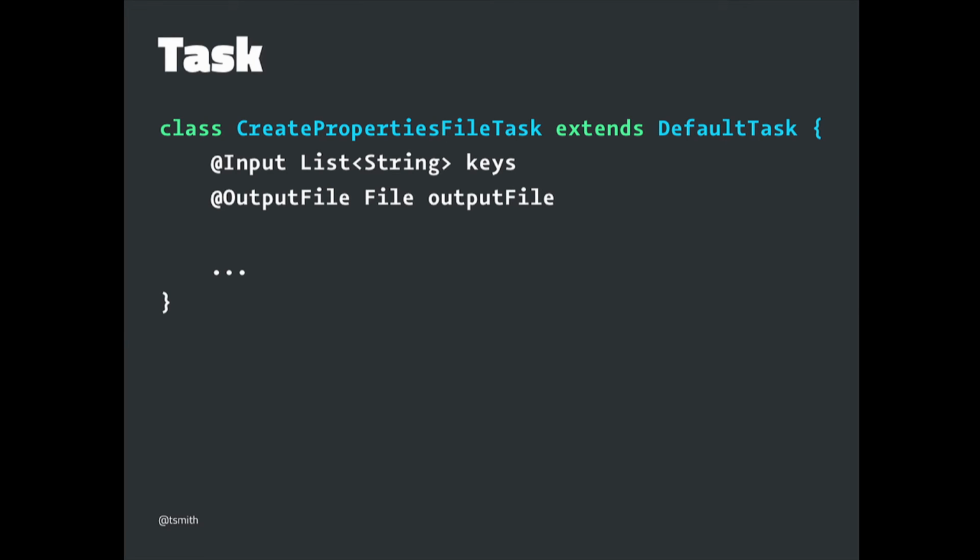To continue along with the task, another important part is the defined inputs and outputs. Input is the Gradle annotation that marks a field as an input to the task to be completed. And an output file is another Gradle annotation that declares it as an output file of the task and that it specifically is a file that's going to be outputted to. Straightforward. They're particularly important for incrementally building and the Gradle clean task as well. They empower proper caching and fast builds for your plugin consumers.